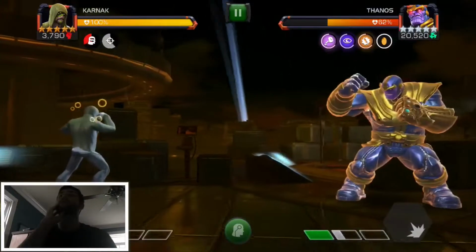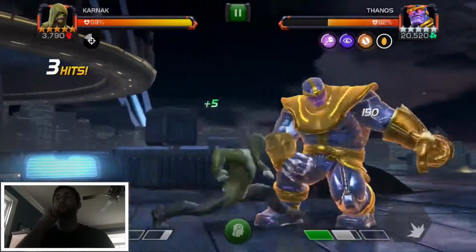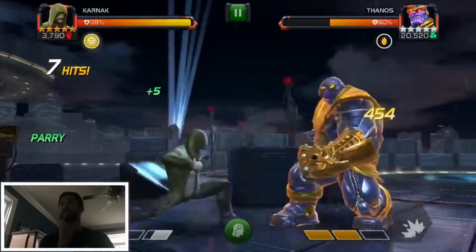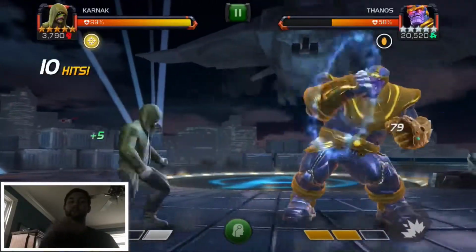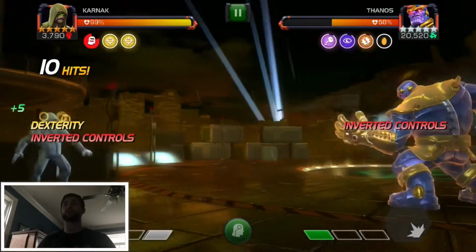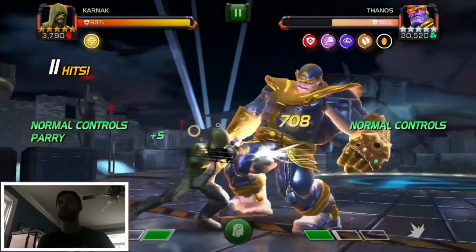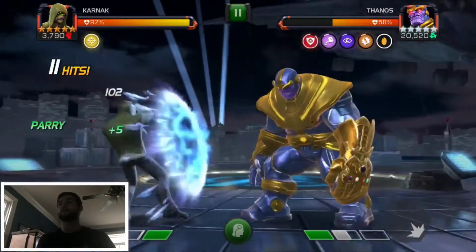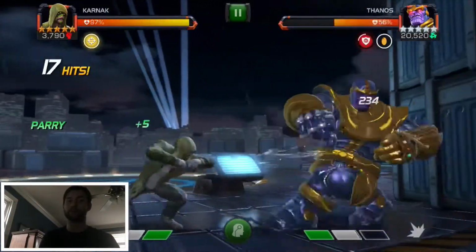These inverted controls take a little bit to get used to, but they're really nothing bad. You just have to swipe towards him when you want to dash back, and swipe away from him when you want to go into him. As soon as you hit him the first punch, it's immediately back to normal control. So just start whacking him normally. Just back up and make sure you do those evasions with the inverted controls. Carry him up until he's down to that 40%.